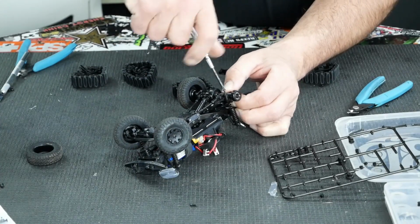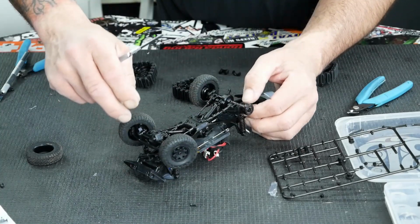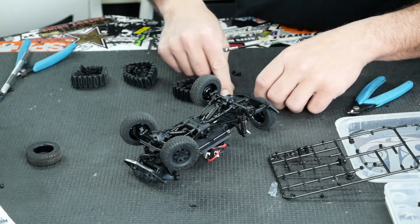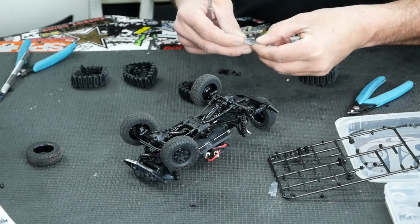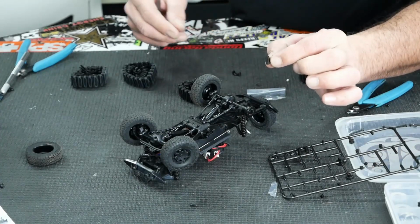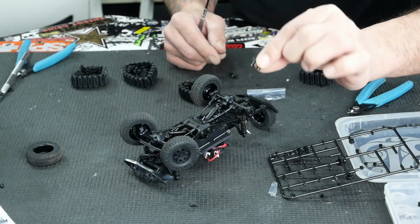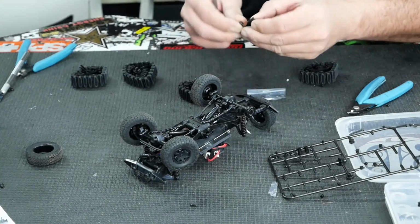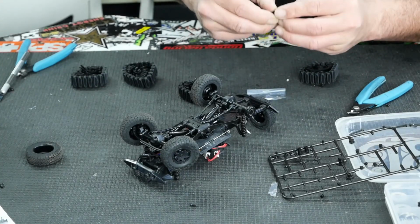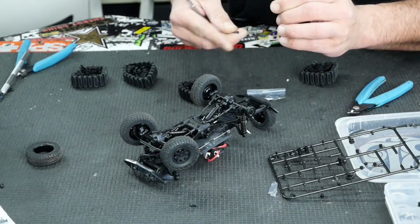Putting it back together, if you choose to go back. Okay, so it's best to try to keep that shock boot from moving, or the shock base from moving. This little guy goes feet down against there. This guy goes up to the top, and that's what the little clips on the back of the track unit clip through.